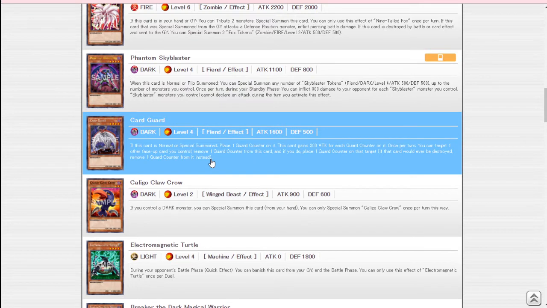Alright, this is Card Guard, Level 4 Fiend, 1600 attack, 500 defense. If this card is normal or special summoned, place 1 guard counter on it. This card gains 300 attack for each guard counter on it. Wow. Once per turn, you can target one other face-up card you control. Remove 1 guard counter from this card, and if you do, place 1 guard counter on that target.